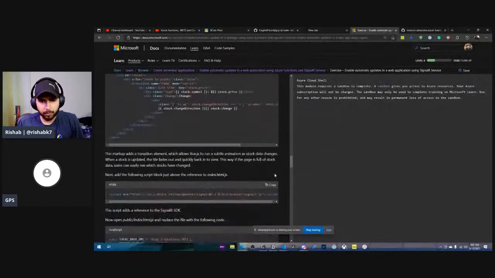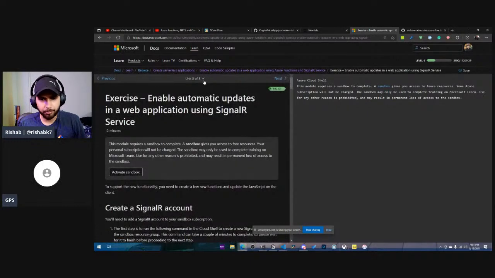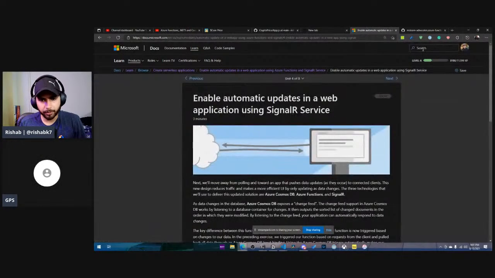But I don't know. They have some sort of something on the back end that's just adding stuff to the thing. And it's not part of the module itself. That's something that they provide. Well, that's what I was saying. What if we built that as well? We'll have a timer function that's constantly calling the CoinGecko API. Yeah. And it'll just constantly be feeding into Cosmos DB.